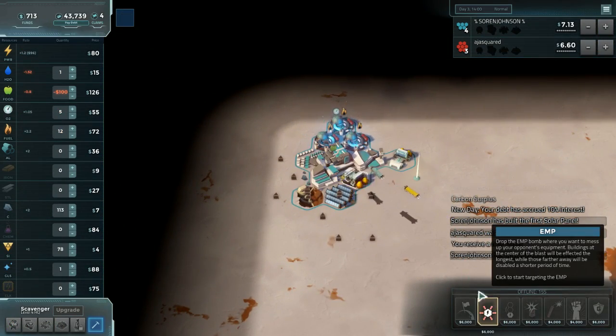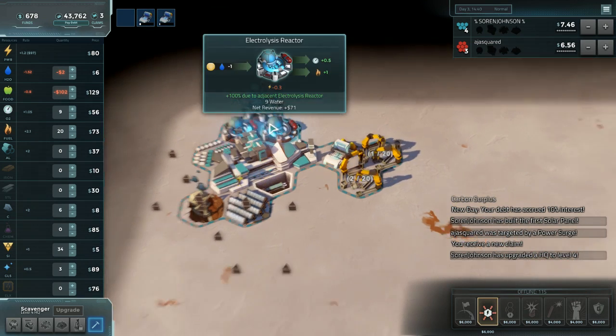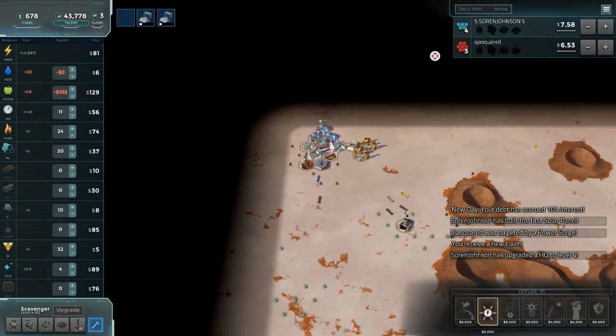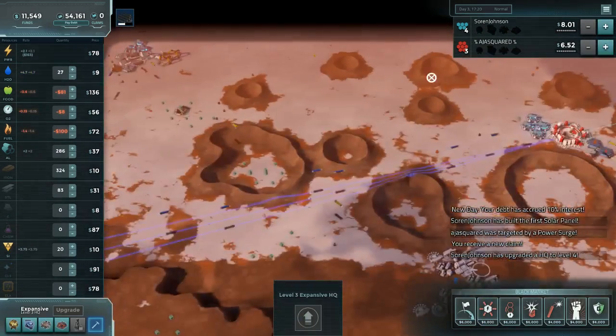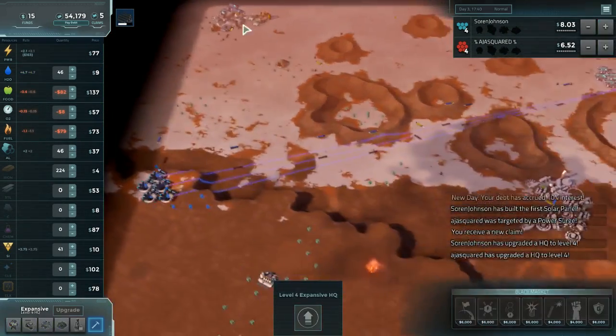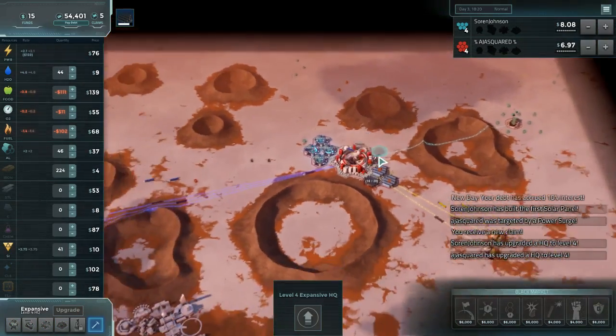Soren also, it should be noted, has an EMP saved up already and has gone ahead and pushed through to HQ level 4. So we can see that benefit of just managing to get into the money-making opportunity a bit earlier than Aja and shutting down Aja in the process has paid off very well for Soren. Already on HQ level 4, outstripping an expansive player after having founded second and gotten nuked. Things are going relatively well, but Aja is not far behind.